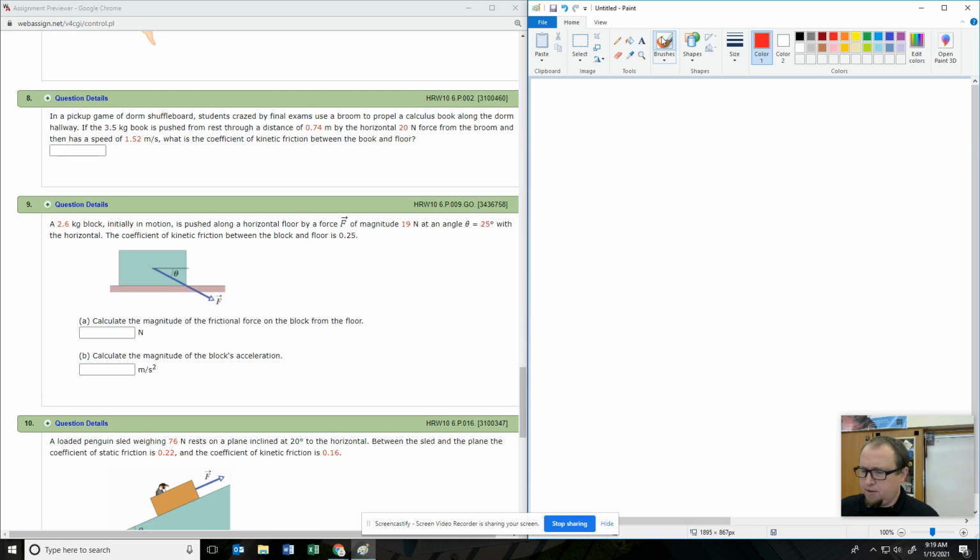Block of mass MT. MT is on the top, MB is on the bottom. The block on the bottom is 5.5. To cause the top block to slip on the bottom one, while the bottom one is held fixed, a horizontal force of 21 must be applied to the top block. Okay, so we're going to use that information. If you want to get the top block to move, static friction for the top block is 21. I've got to push it with 21 to get it moving.